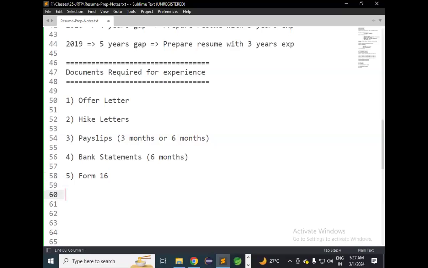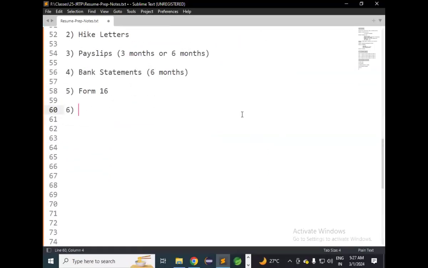Along with these things, they will ask experience letter. They will ask experience letter, which is also called as service letter. So company will provide you service letter saying that this person is our employee from so and so date till date he worked in our company as a software engineer.